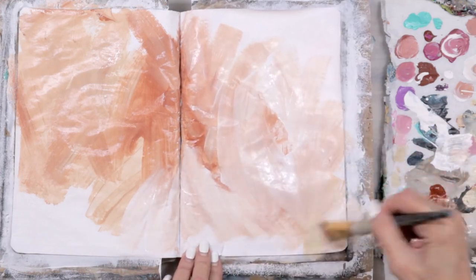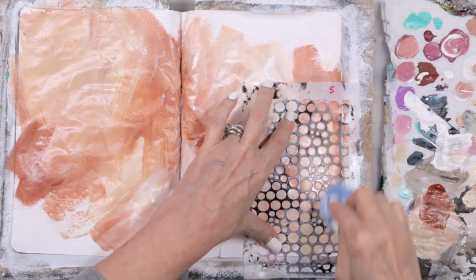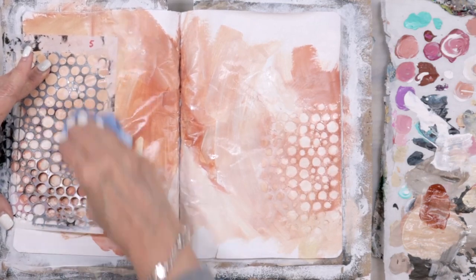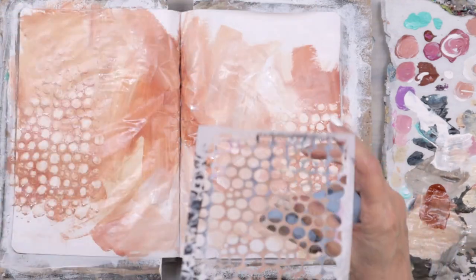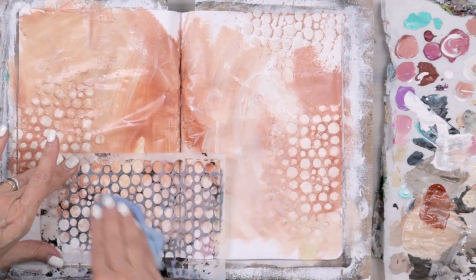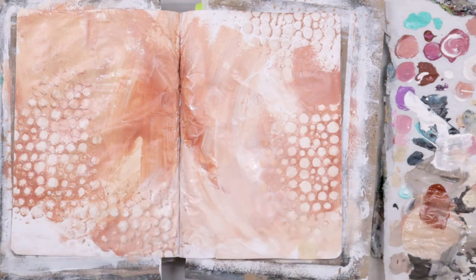I'm doing all of these in real time — this is my actual time, without the exception of dry time — just to show you that these pages did not take long at all. We can just show up and make a mess and play and have fun. I'm rubbing away, which is a technique I do often. It creates texture and it's kind of a reverse, so I get some lights and darks and contrast, and then I'm going to stamp with it because you just never know — you can always cover it up if you don't like it. I'm smoothing out some of the rougher areas so I don't have a hard line.